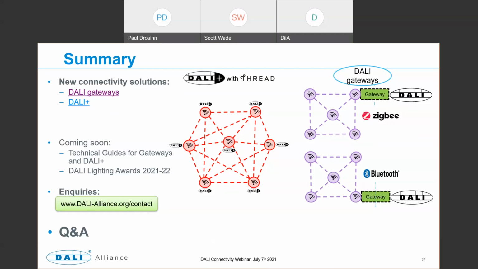Is it enough to be an associate member of the DALI Alliance to have access to all the documents needed to implement DALI Plus over Thread, or do you have to be a regular member? So our associate members get all of our published documents, all the documents that we have decided are ready for publication.